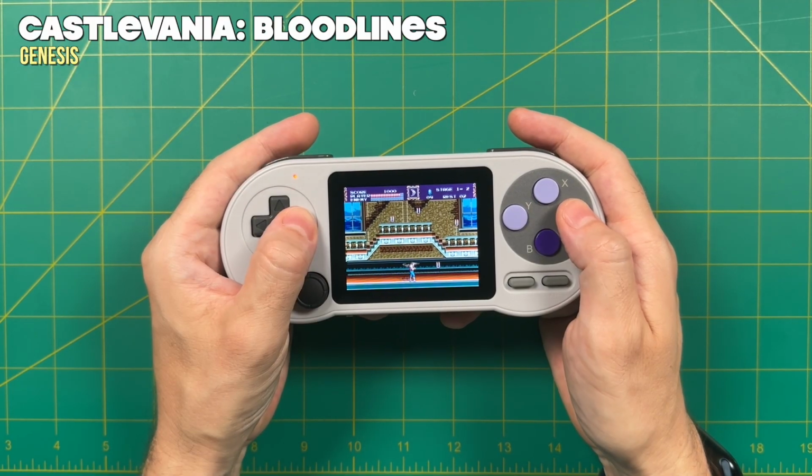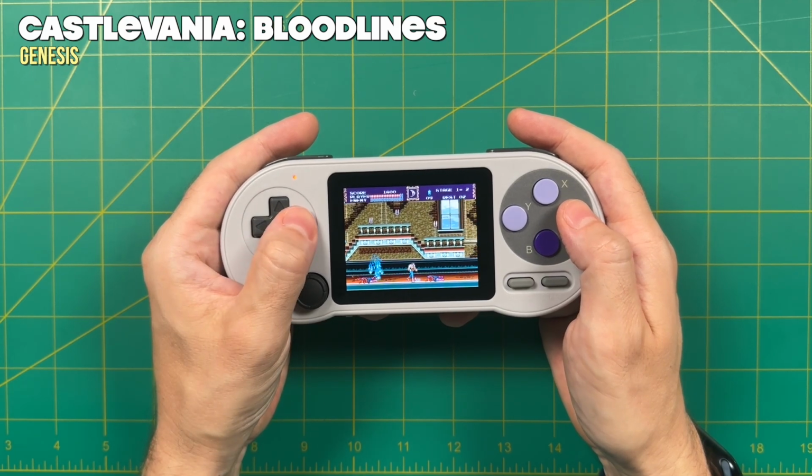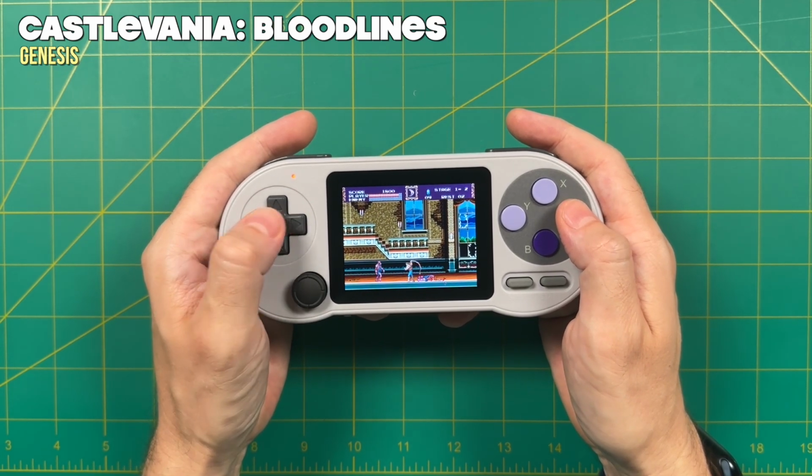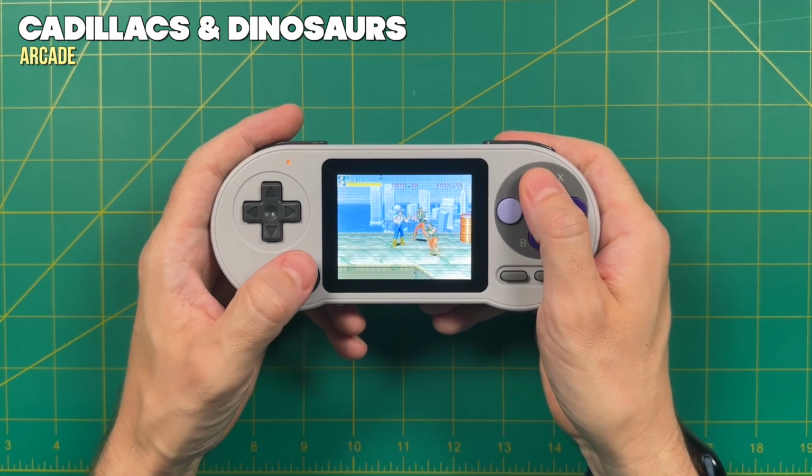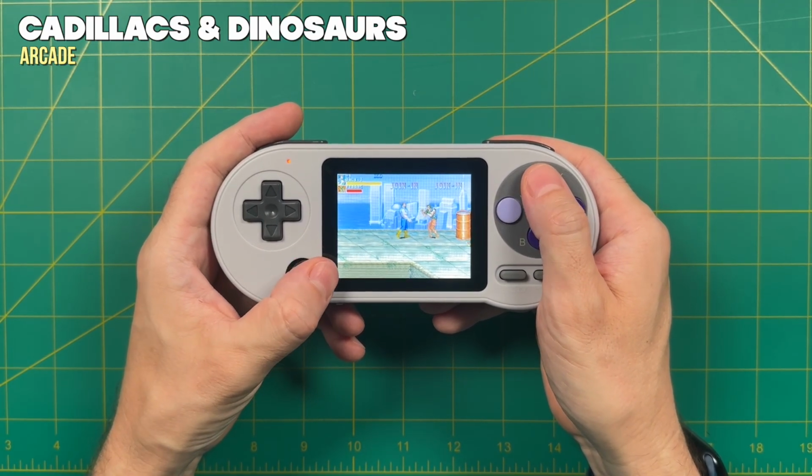Thankfully, in terms of performance, Sega Genesis is actually pretty good. So if you can get over the screen tearing and the button mapping, this might be a pretty good time. Okay, moving over to arcade, I'm pretty sure they're running the Final Burn Alpha 2012 core right here.